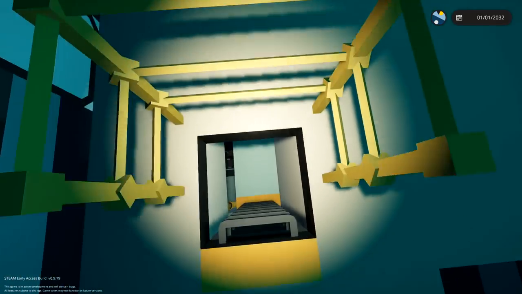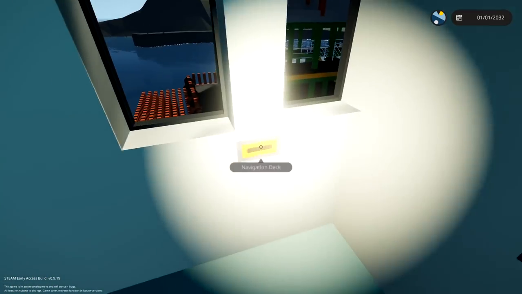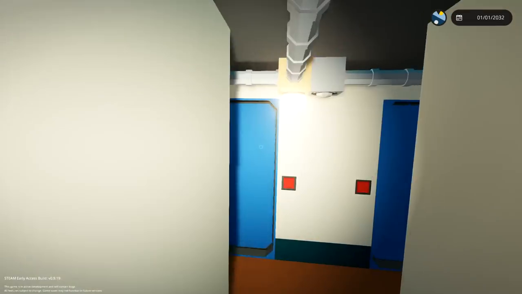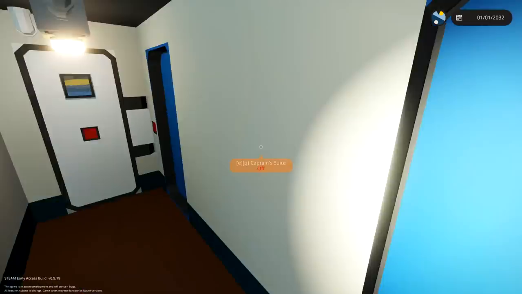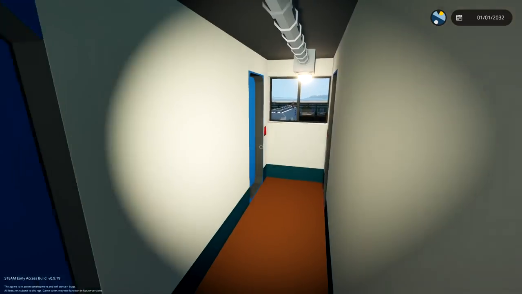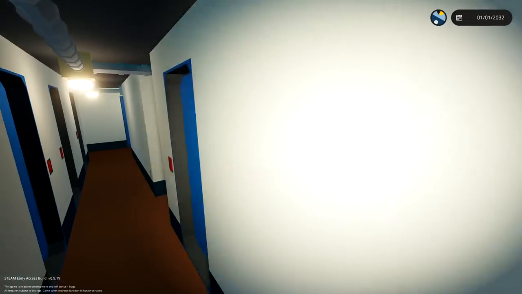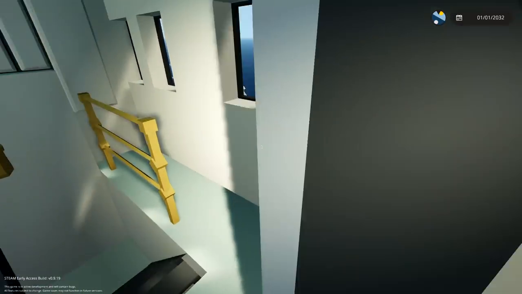So I think that means if we go down these stairs and we go in here, we've got a nav deck. Yeah, this is the nav deck. Okay, where do we do navigation? Is it at the front? Captain's suite? No. No, okay, this doesn't seem right. If we go all the way to the back, officer's cabin. All of these are just cabins. Surely this isn't right. Okay, okay.